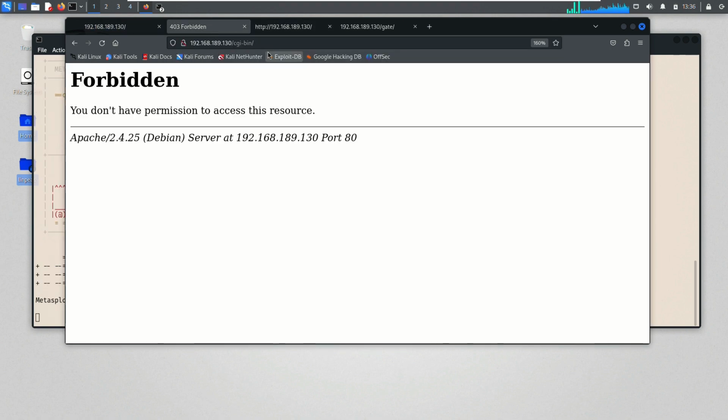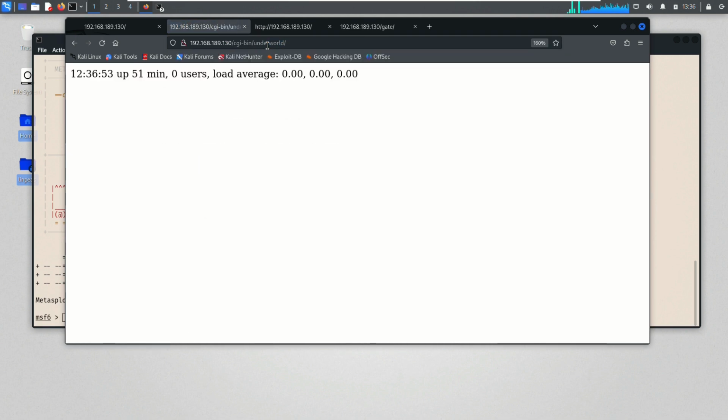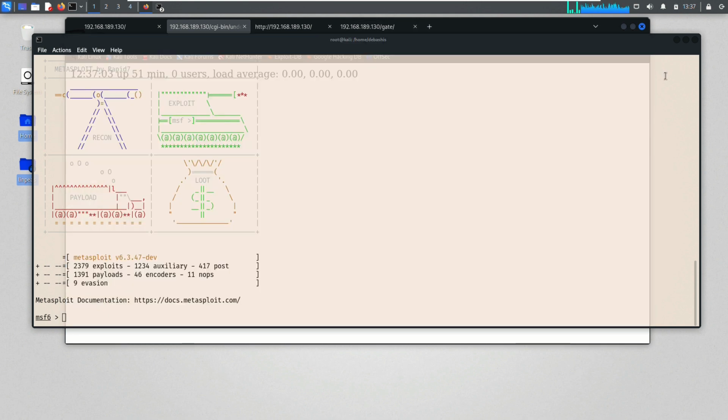It might have been inside cgi-bin running a script right there. Okay, so it is running a script, and as I hit enter and refresh the page, you can see the timestamp changes. This basically shows the time, user, and load average of the web server. So we're going to check for any exploit which can be used to exploit this CGI.